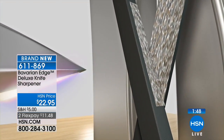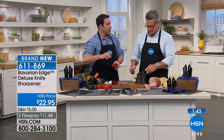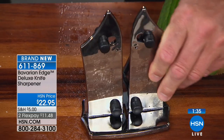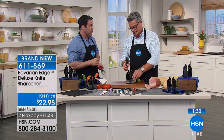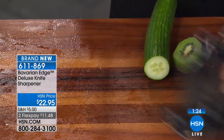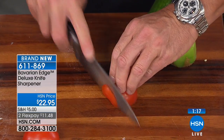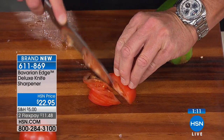This is actually really good animation that shows how it works. A steel and those other sharpeners cannot sharpen your serrated edges. Your shears — normally you pull these apart — oh wow, I can now sharpen these shears. So when you give those dozen roses — it's Mother's Day in a couple of weeks — you're able to trim off those thorns, trim off the bottom and keep them alive. Look at that — a seriously sharp knife with just a few passes through the Bavarian Edge.